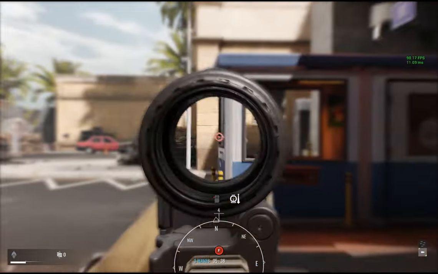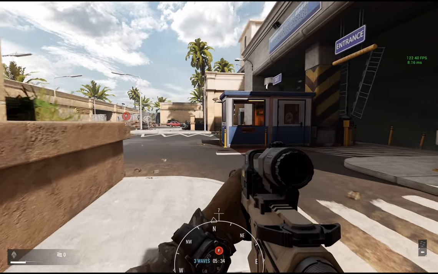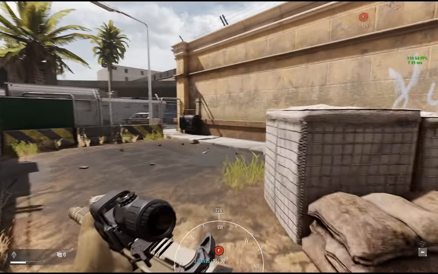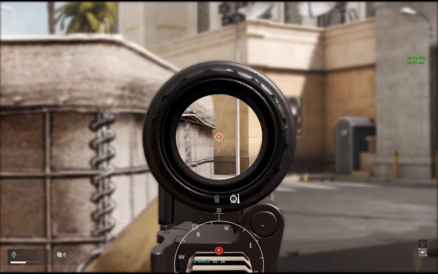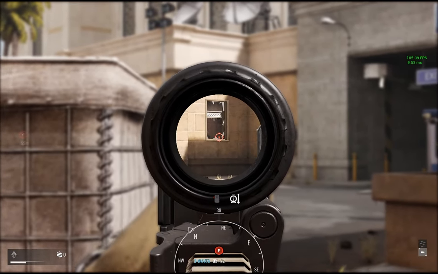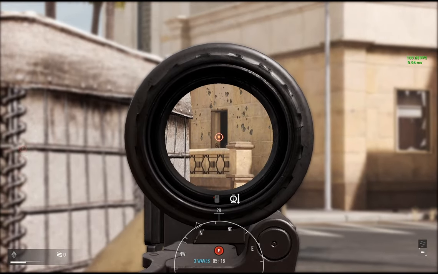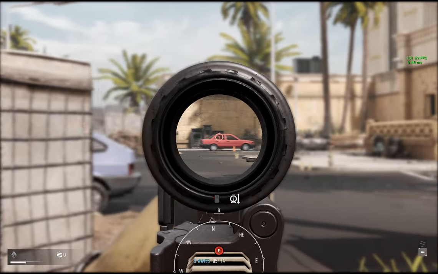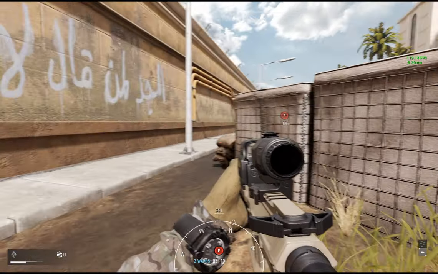Look at that, that was well played. He just fell back into that window. I couldn't see him because of the darkness in there. Okay. Where? Peek out the window, peek out the window. Got him. Right on the head. Now someone was shooting me here from behind, I don't know where. There. Got him.